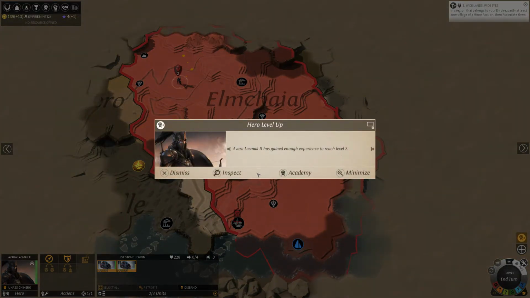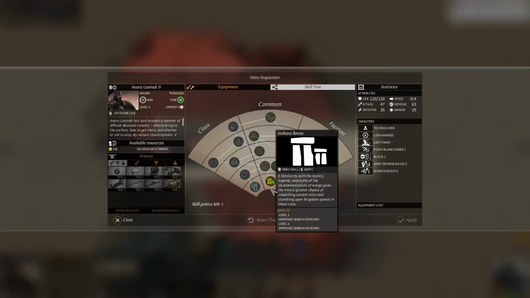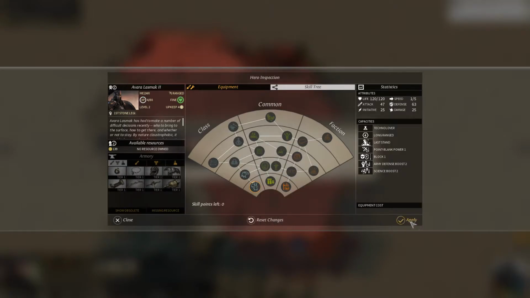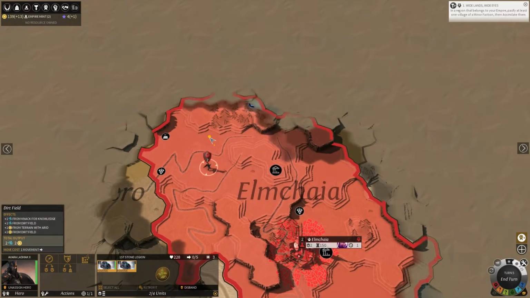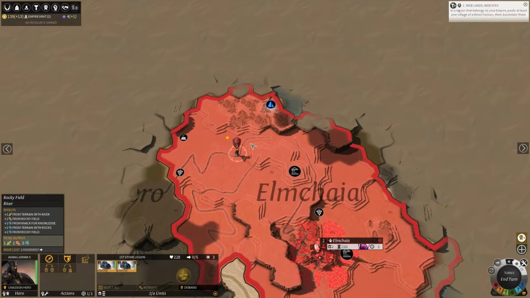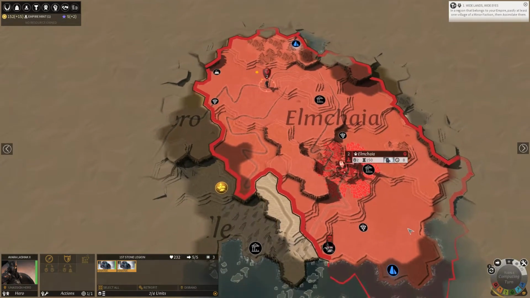Showed that our hero leveled up. With your hero, you can choose various things to level up, whether it be class features, common features, or faction features. I think I'm going to go with this, +1 movement on units, apply. And I forgot to mention, heroes, they don't have to lead armies, they can also lead cities, which I think is pretty cool. We actually have 2 titanium spots in our area. That is just crazy. Just going to end the turn here real quick.